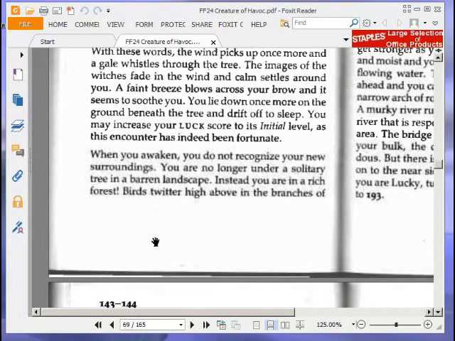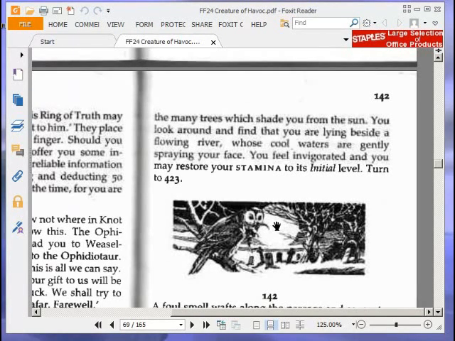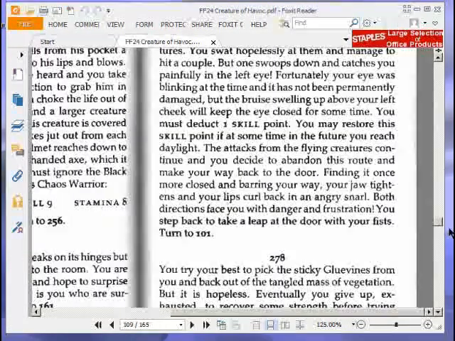You are no longer under a solitary tree in a barren landscape. Instead, you are in a rich forest. Birds twitter high above in the branches of the many trees which shade you from the sun. You look around and find that you are lying beside a flowing river whose cool waters are gently spraying your face. You feel invigorated, and you may restore your stamina to its initial level. Oh, I will do that there. I'll add the 1 point of stamina that I lost. Turn to 423.